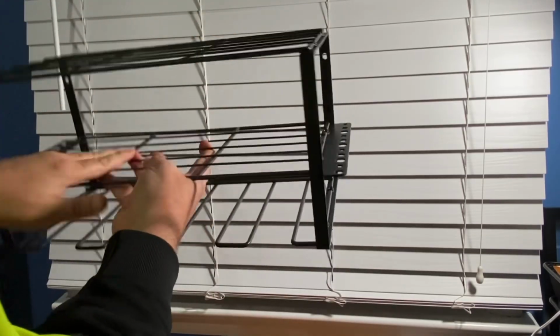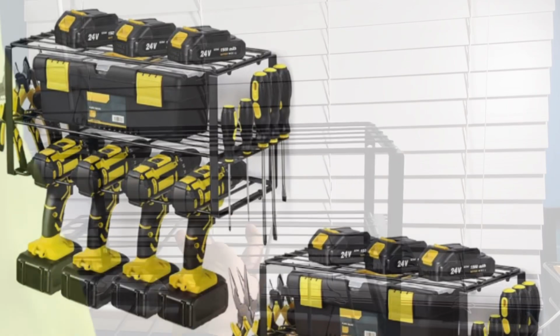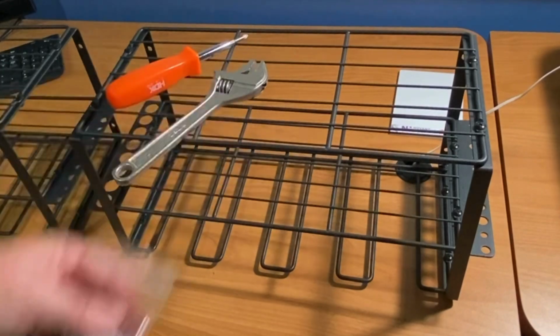And then on the two shelves on top, you will be able to store whatever, screws, batteries, whatever you want to put up there, chargers, you name it. Only thing left to do is take your wall anchors, find a spot and hang them up.